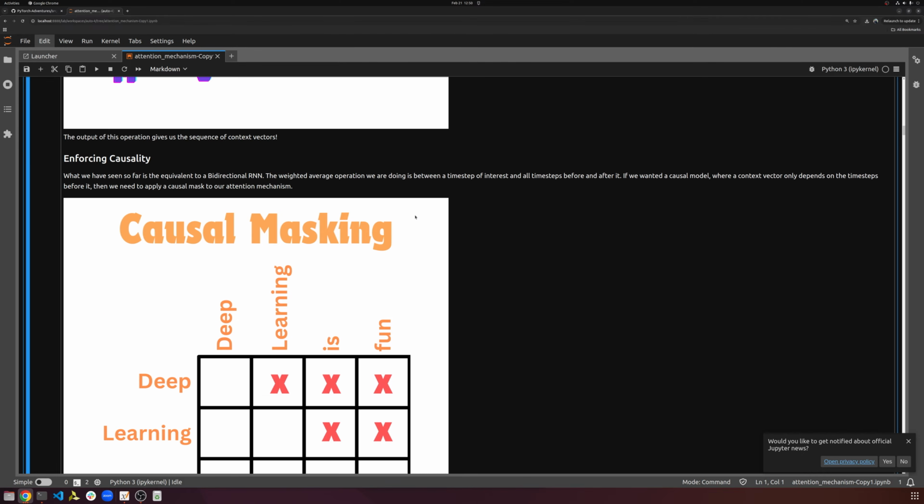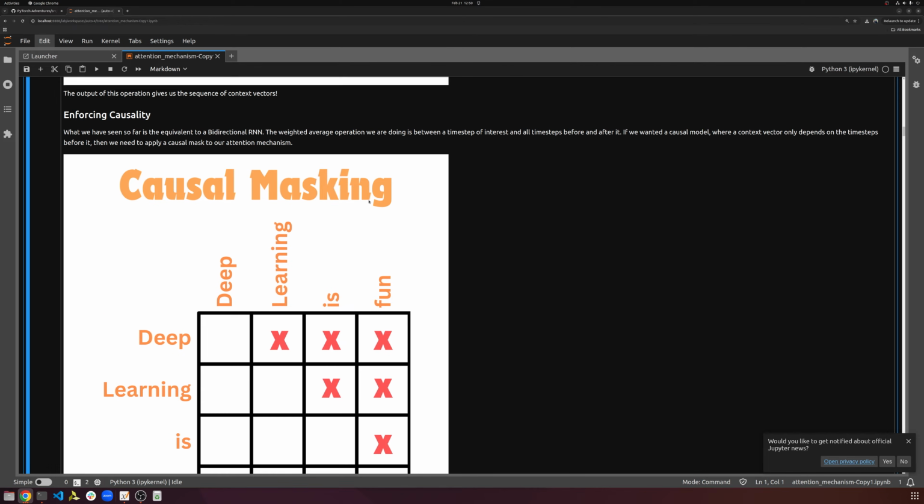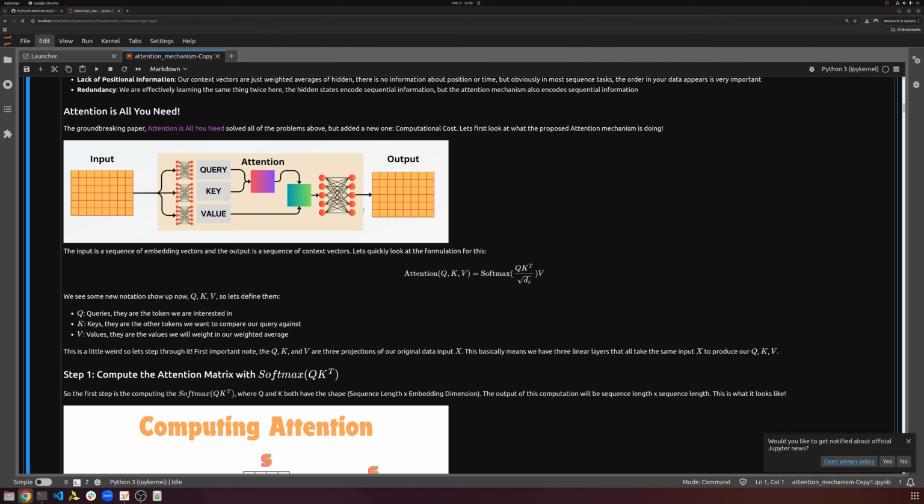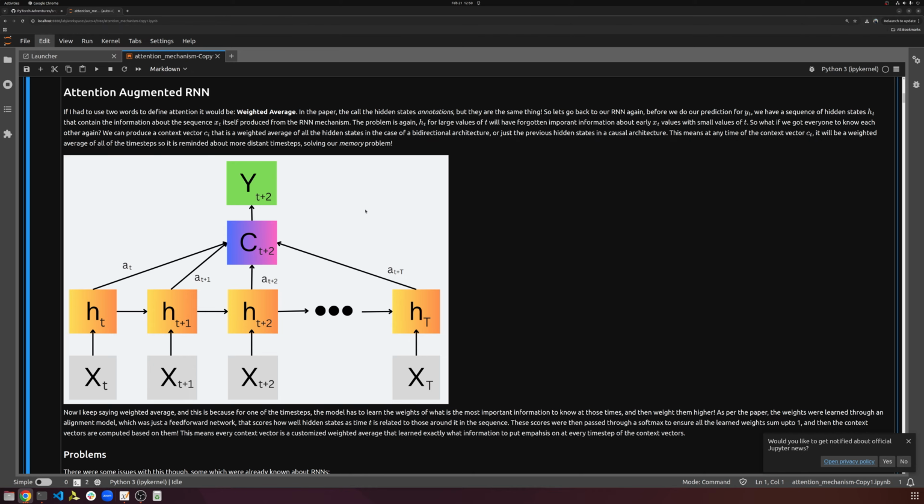Now, we do have one key thing here, and this is to enforce causality. So I know we didn't really talk about bidirectional RNNs in the initial implementation when we were looking at sequence classification and stuff. But you can imagine the regular RNN, where the hidden state at t plus 2 encodes xt plus 2 and the history, right? So this would be known as a causal model. And we leveraged this causality when we went to generate text, right? When we were generating the Harry Potter text in our initial tutorial, we were leveraging that causality, right? We wanted to predict the next word given the history of the previous words, right? That's our generative task that we typically do, or causal generation.